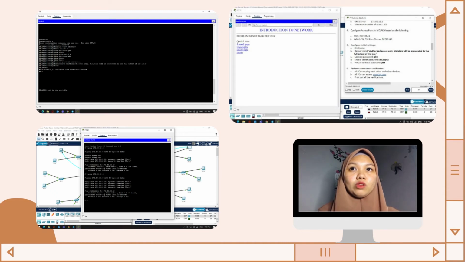After that we type enable secret DFC20143, and then we configure line console 0, password PBT, login, and then line VTY 0 4, password PBT, login, and exit.